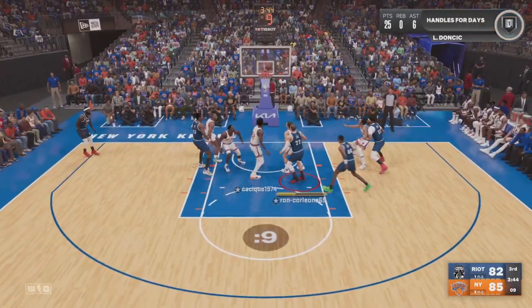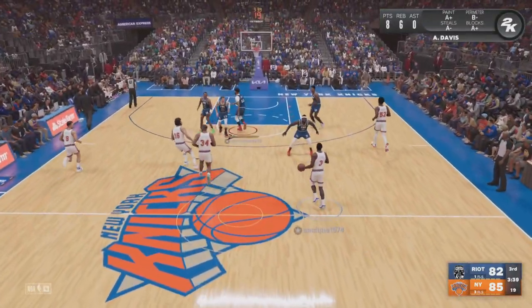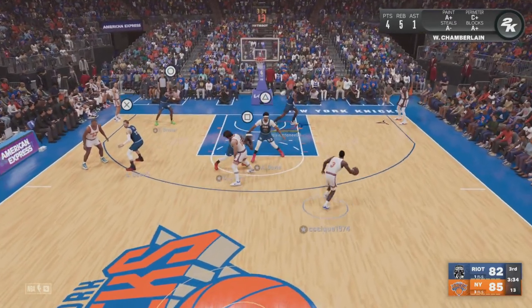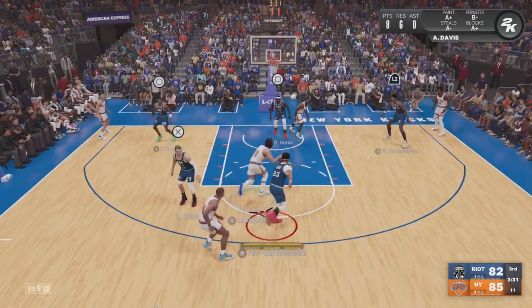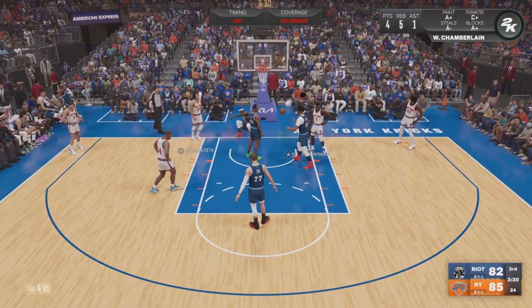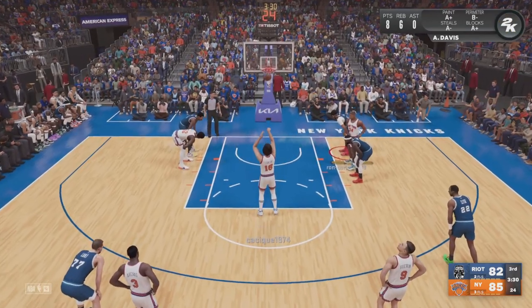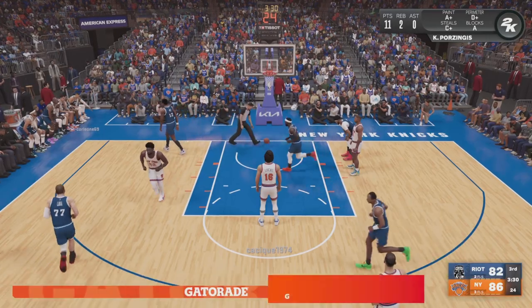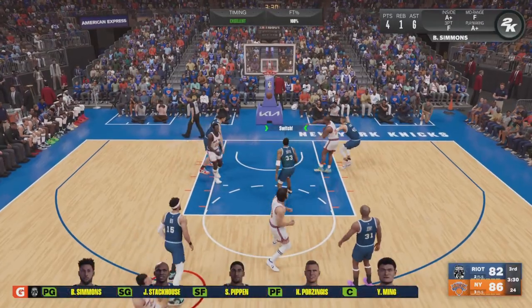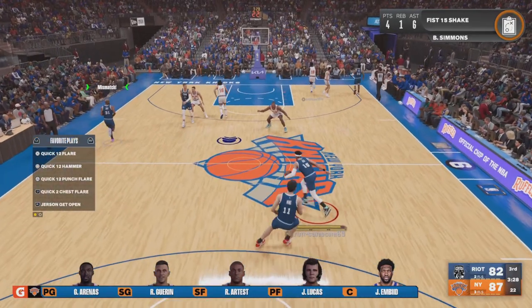Doncic with it. Picked up by Embiid. And it's Doncic missing. The Knicks with the lead. Here's Arenas. Here's Lucas. Checked by Davis. Into the lane. He got the whistle on the way up, so he'll be headed to the line for a pair. It's going to go on Draymond Green. Heady play to stop that easy layup right there. I mean, make him earn it at the line. Two shots. And so he hits both. Now Simmons.